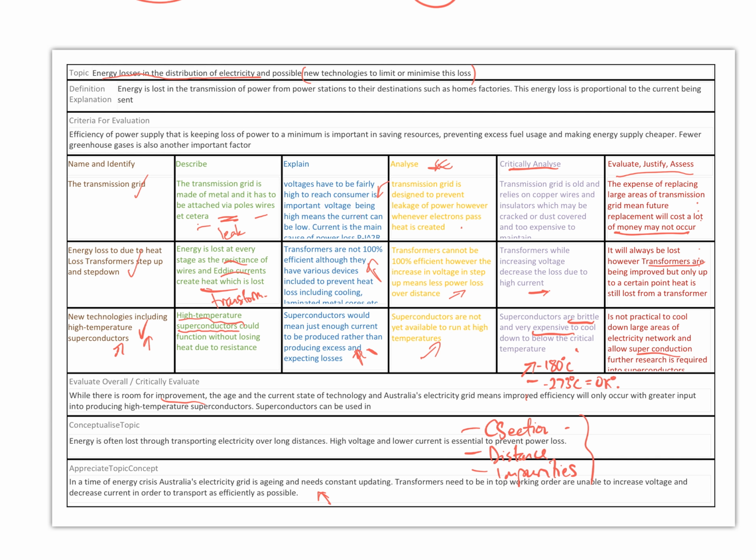Updating our grid all at once is not possible because of the cost. Transformers need to be kept working in good order. New technologies in transformers could be an area that we could use whenever they're replaced, but the possibility of using superconductors, unless there's a breakthrough, is not really a viable option.